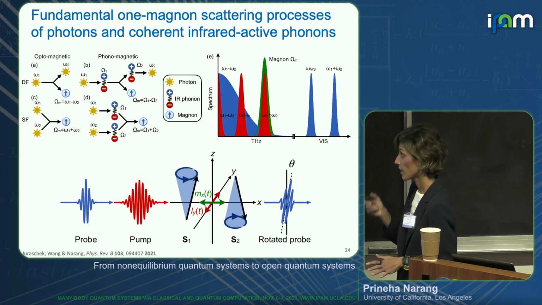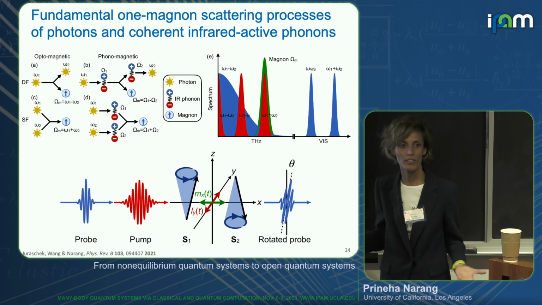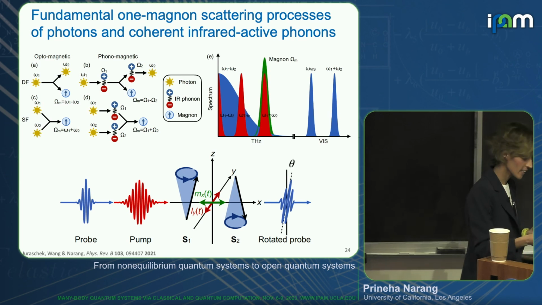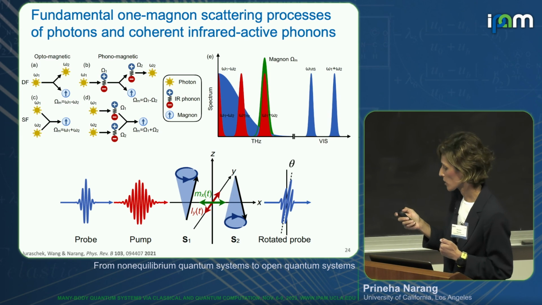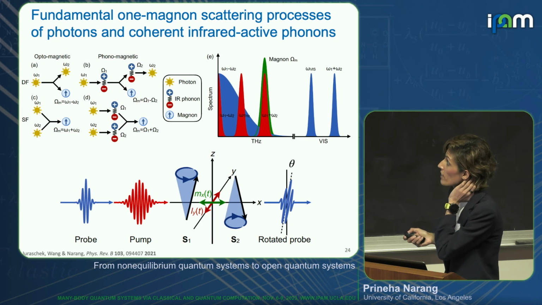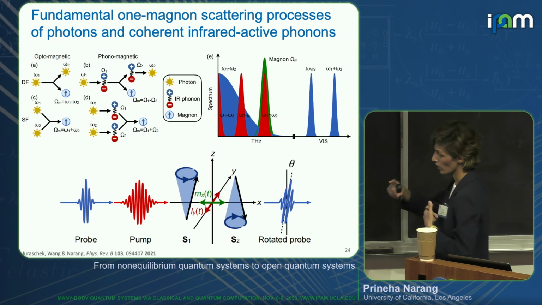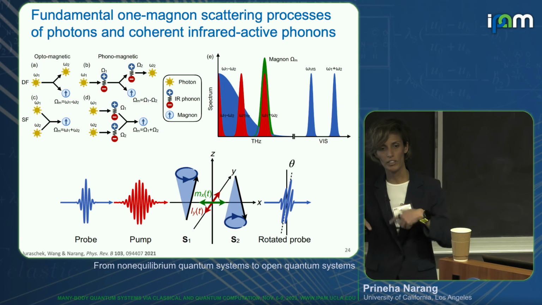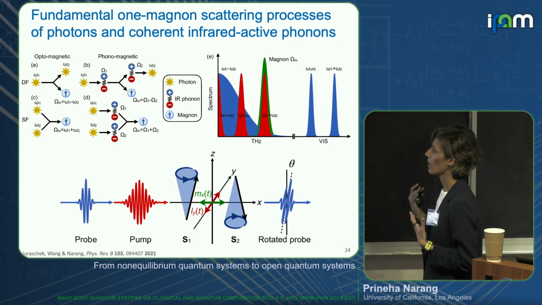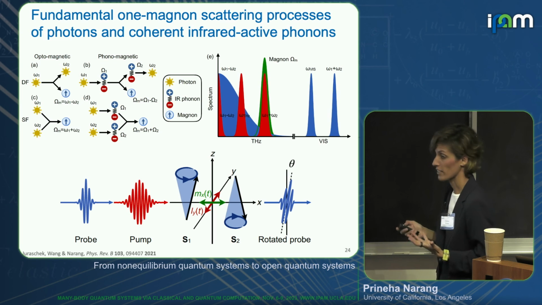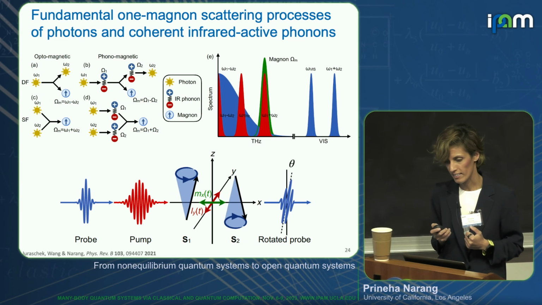And as we started doing this, we added an additional complication. Why stop at one magnon? Why stop at one phonon, right? If you're calling it a nonlinear process, if you're saying this is actually out of equilibrium, fine. Multiple excitations ought to be sufficient. And that is something that we've shown. We've actually shown that you could do difference frequencies, sum frequency type processes. You could do up conversion. You could think about parametric down conversion. There's a very, very large parameter space associated with this. In fact, we're calling this idea nonlinear magnonics, and I encourage all of you to think about that, particularly if you're able to access this experimentally.